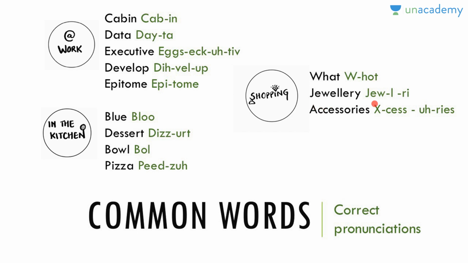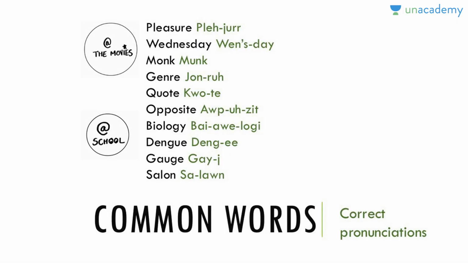This is "jewelry". Jews as in, Christians, Jews. So the right way to say it is "jewelry", not "jewelry". "Accessories", not, I mean, I don't know how you say this wrong, but the correct pronunciation is "accessories". Then here, a lot of people have a tough time saying this S, or maybe they just don't know how they're supposed to say it. You're supposed to say "je", not "sir". Some people accidentally call it "pleasure" or "pleaser". It's not like that. It's "pleasure".